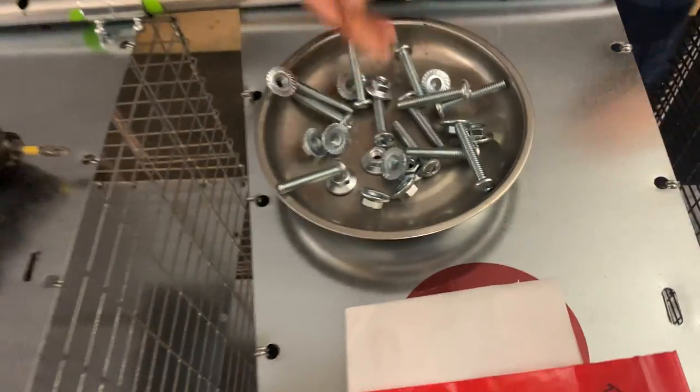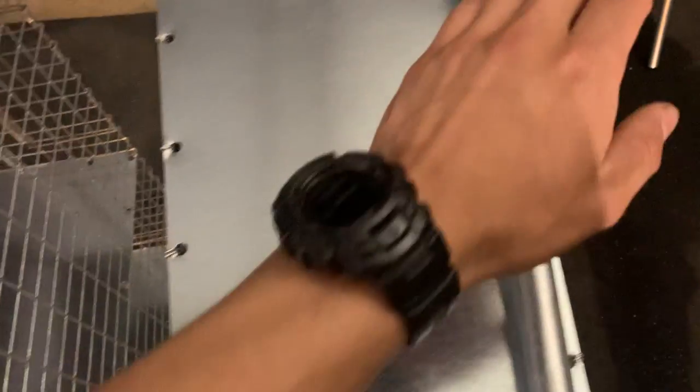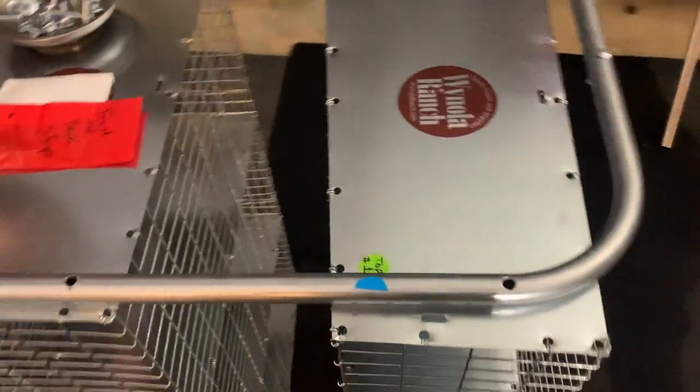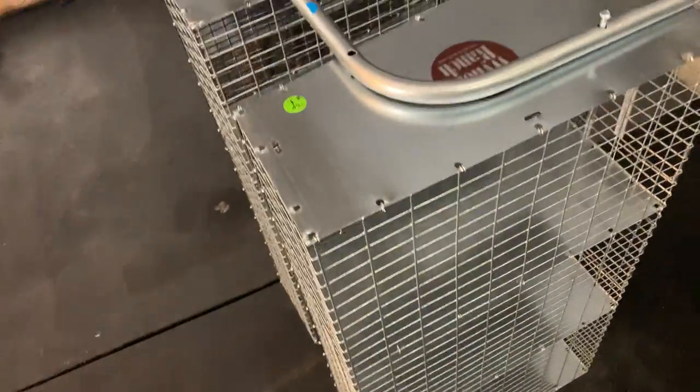So, if you dump your hardware out in a nice little bowl, you're gonna have bolts and nuts. Always start from the center, and then from there on, you can move wherever you would like. In my experience, I start from the center and go to the rear, but it's mainly up to you. It's however you see it fit, however you see it more comfortable for you. Alrighty, she's gonna get that squared away.